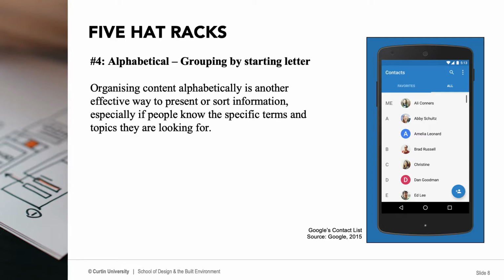So very often a lot of streaming services offer you the option to actually go down the list alphabetically to see, these are all the A movies. And that's actually quite useful, because you might remember that there's a movie, as I mentioned before, you don't know the exact name, but you know it's roughly this. And by scrolling down alphabetically, you get to see all the images and you see the titles and you go, yeah, that's the movie. I remember it was something like that. So again, this hat rack is not mutually exclusive. Offering people lots of different ways to access the same content can actually be a really good thing.